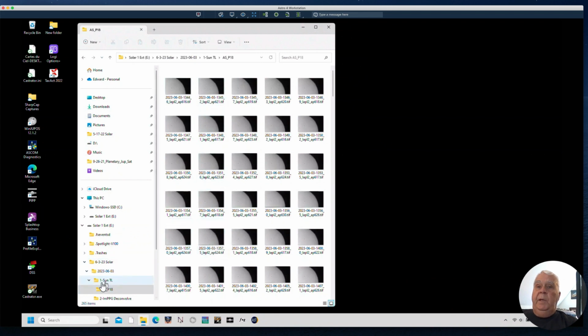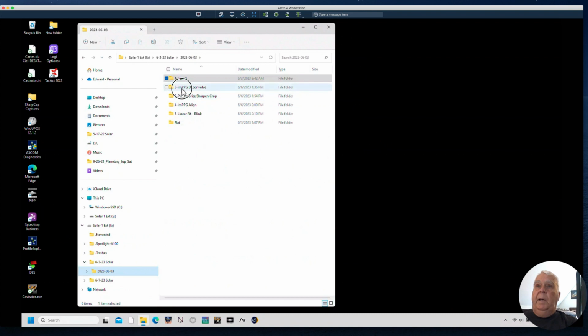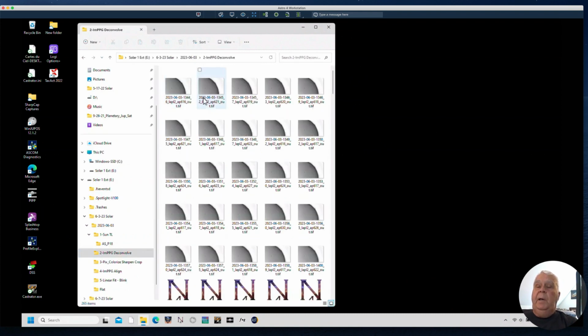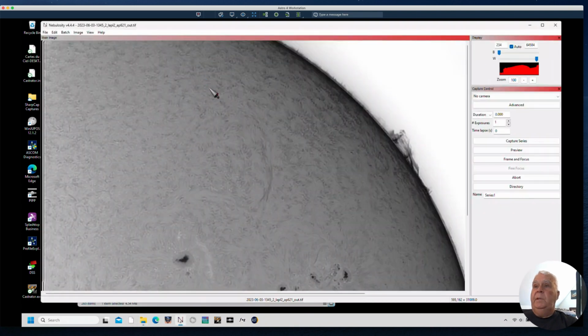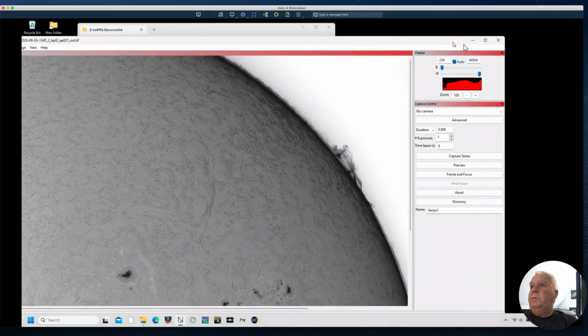And then from there, I went into ImPPG and I did a batch sharpen, and I'll open one of these, and I deconvolved them. So there's Nebulosity at work. Let me close that out.